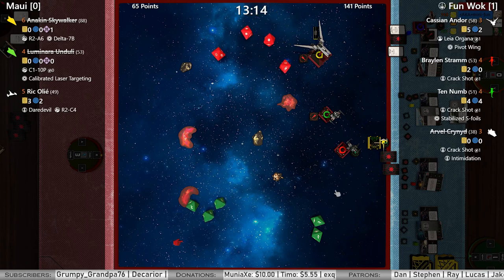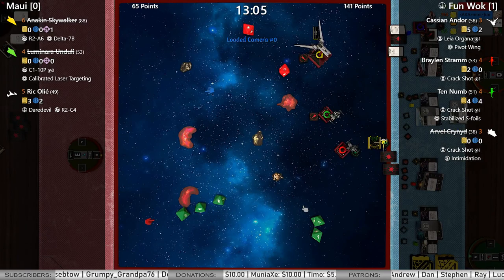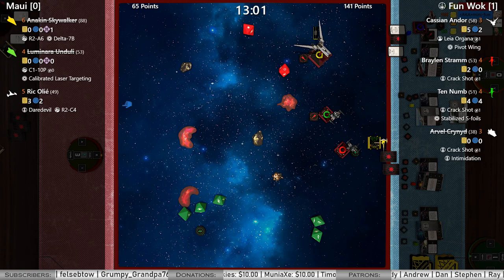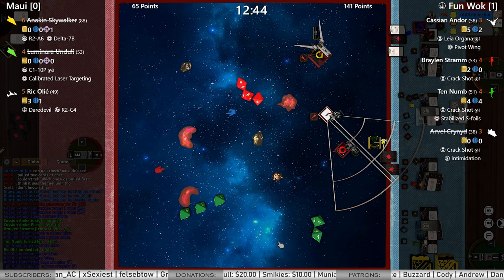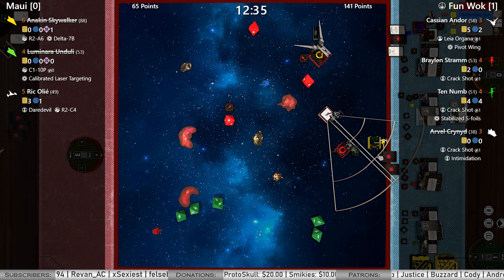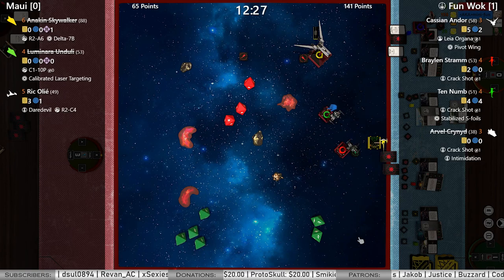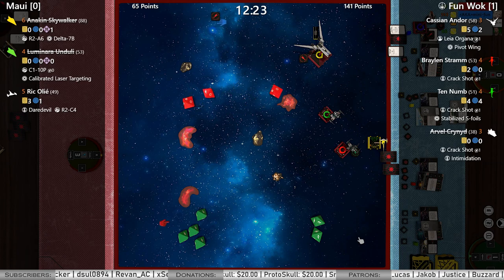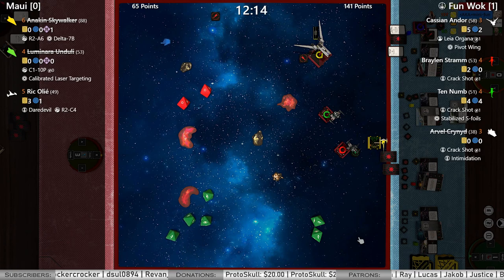All right, 4 dice, range 1 from Braylen. Hit crit. Spins the evade, takes 1 on the shield. Tendum, range 2, has the stress focus. Spends it for 1. 3 dice from Rick. 2 evades. Cassian, can he do it again? Double crits. Cassian, please. Takes another shield.